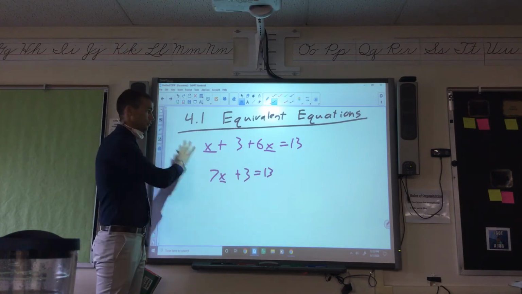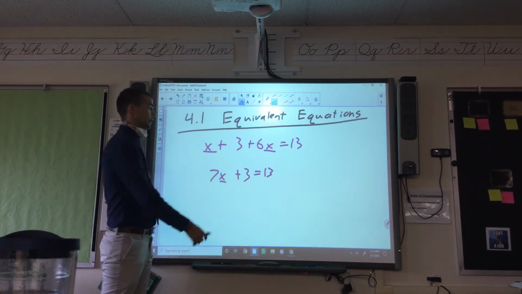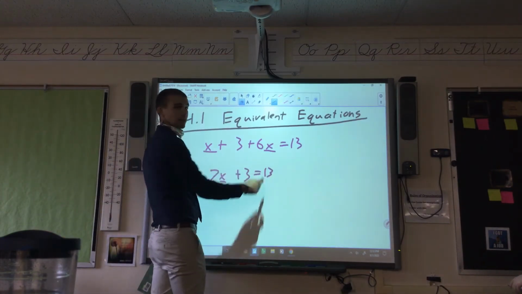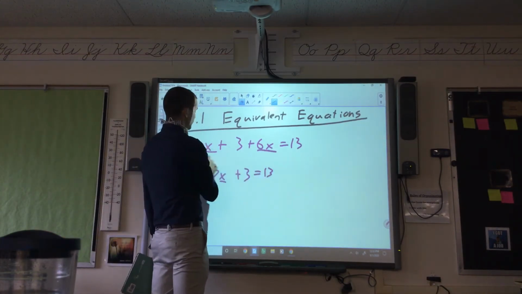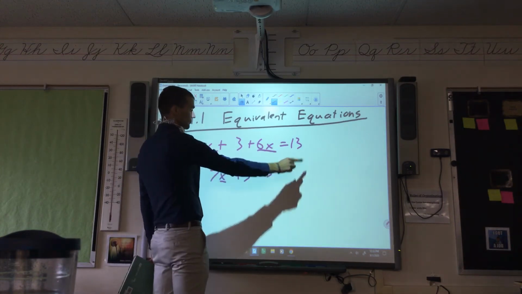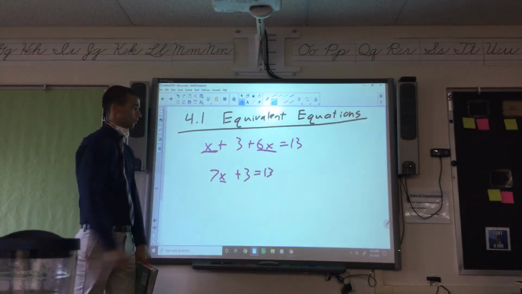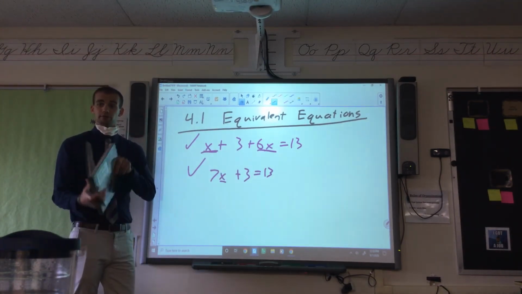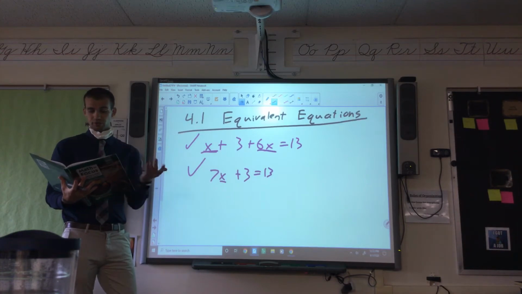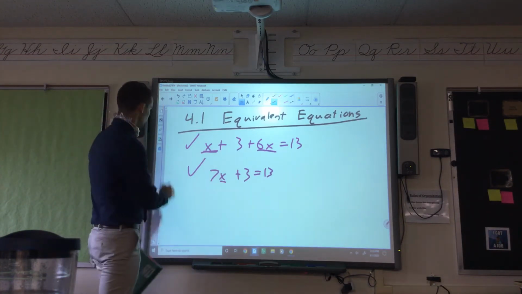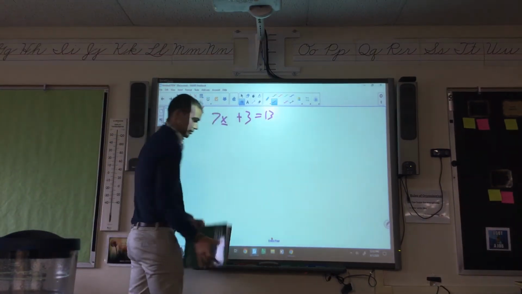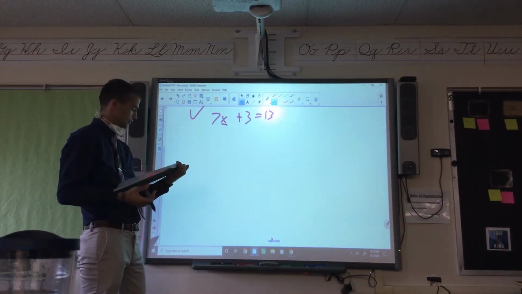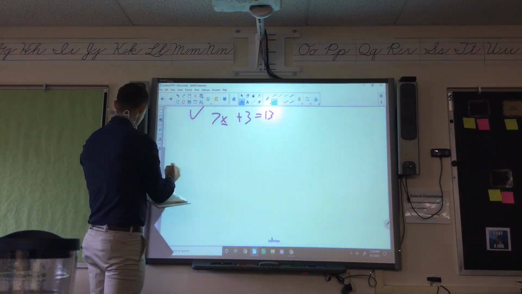One is we can solve it all. The second way is making sure that they both look the same. So when we use the commutative property to move them around, this is going to make 7x plus 3 equals 13. This one already looks like that, so we know these two are going to be equivalent equations, which is the whole thing that we're looking at. We look at another one later on that page. Actually, let's go to part C, because part B is a pretty similar one.